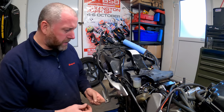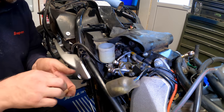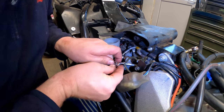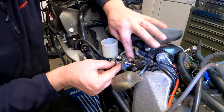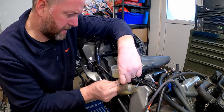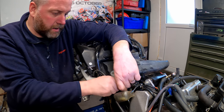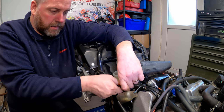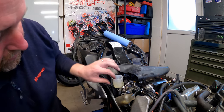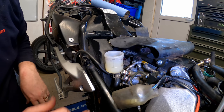Okay, so here we are back over the other side. And again, as before, let's get the banjo in with both its washers. And then we need to make sure that it's correctly orientated. And then get the bolt started. There we go. And there we are. So that's that one done, that one done. We'll tighten that one down later.